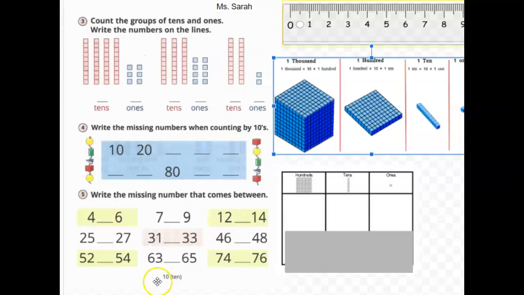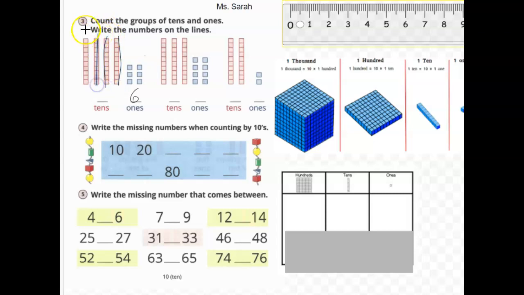Okay, so here I am, I'm on page 10. See the 10 at the bottom? And my name is at the top. And we're going to do what we just did, where we count our ones right here, and then count our 10s. 1, 2, 3, 4, 5, 6. And how many 10s? 1 long 10, 1 long 10, 2, 3, 4. So my number is 46. Okay, you guys do these two by yourself. Push pause, do these two, and then come back.